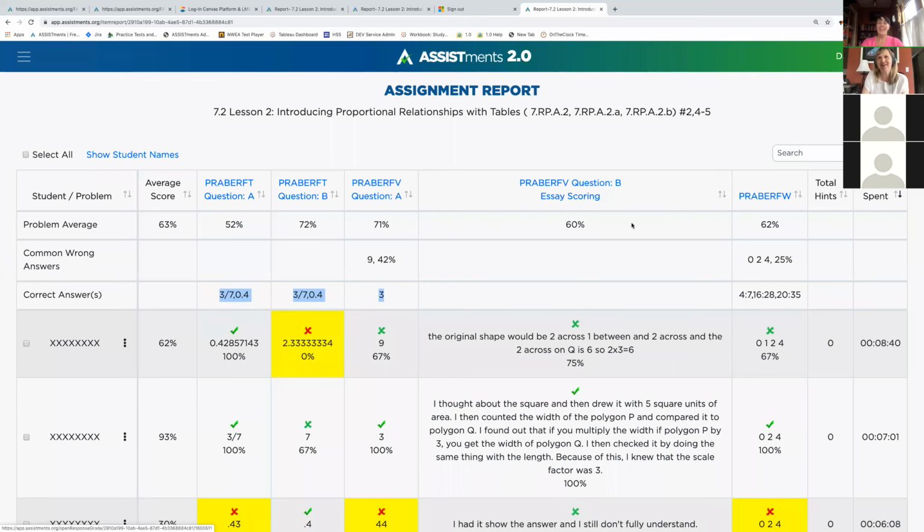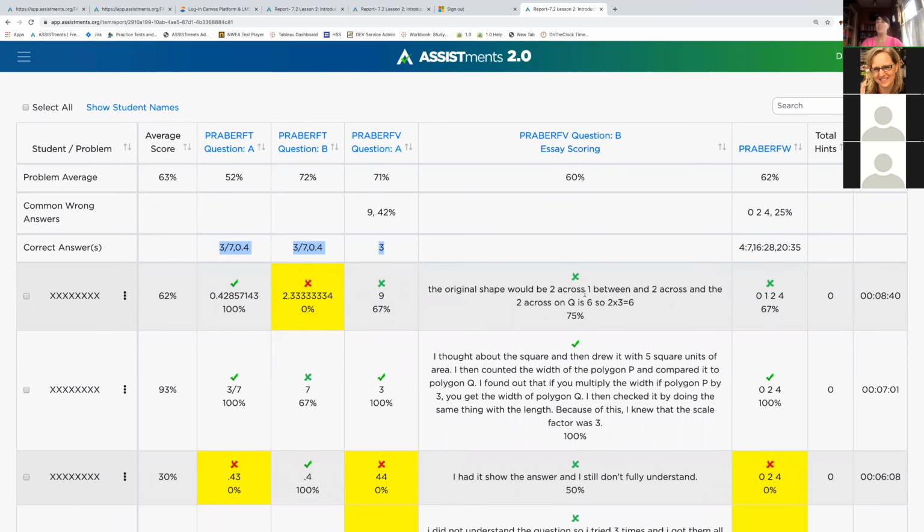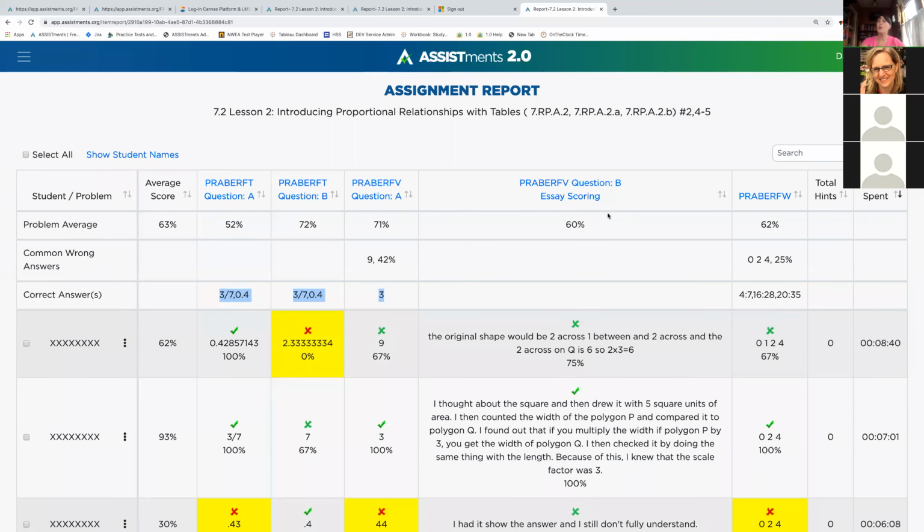Put me to work. So if you have any open response questions or open essay scoring, you might just want to scroll up and down and gauge student understanding based on what you see. Some of the curriculums have a lot of these, so you might assign a problem set that has 6 open response questions, and you don't actually want to score them. You're just absorbing what the students are writing. But if you want to, you can go into essay scoring.